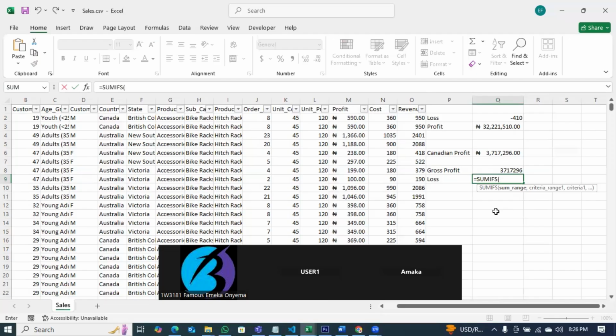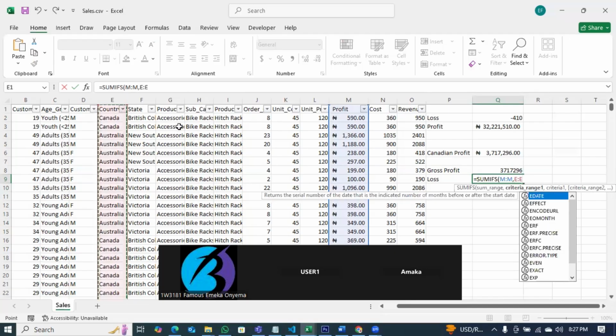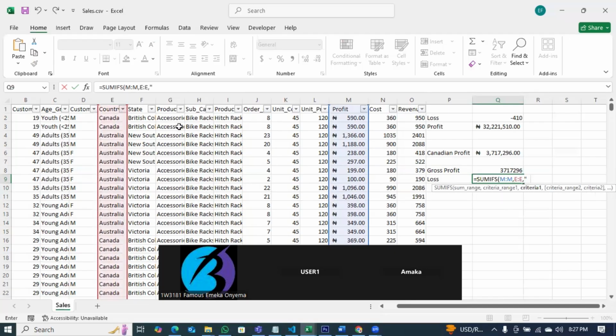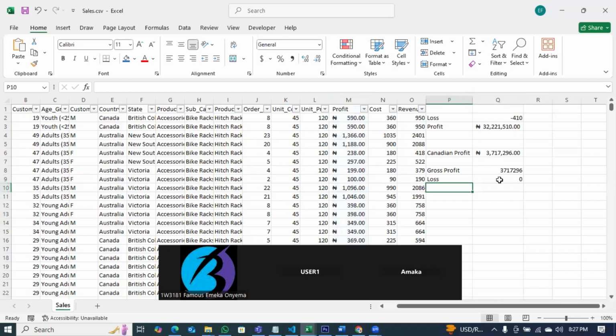It's still going to be that profit column, but if it is less than 0, and then my criteria is Canada, which is E to E. Then we are focusing on Canada, comma, then if it is less than 0. I'll still click on this M and say if it is less than 0. So let's see if there's any loss. There is no loss in this case.